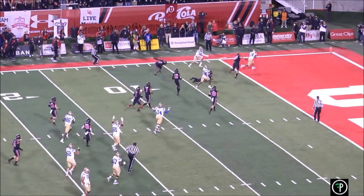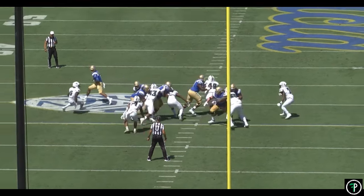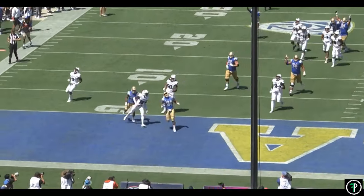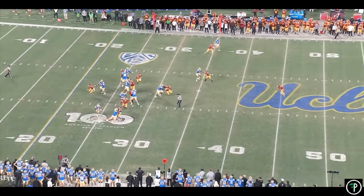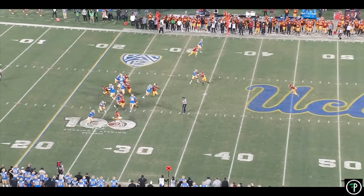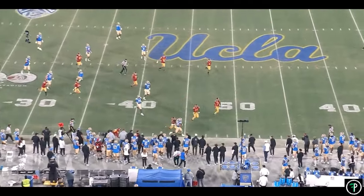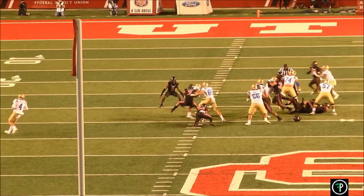Zach has powerful jump cuts as well. Though his jump cuts are not as springy as someone like Bijan Robinson, they are strong and allow him to explode on cuts to create long gains, run through arm tackles, or to get himself out of trouble. On one play, he is trying to press the hole frontside but sees color flash across his face, so he loads up and jump cuts backside. He frequently does a good job staying square to the line and only uses his jump cuts to travel the appropriate distance necessary.